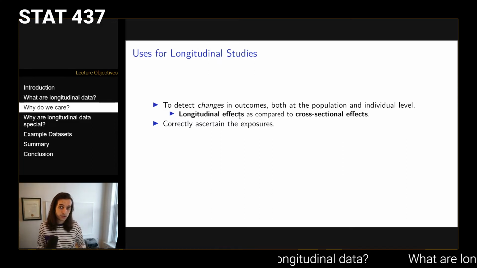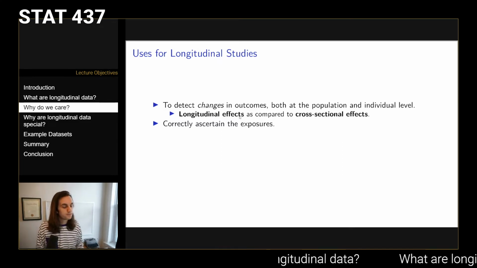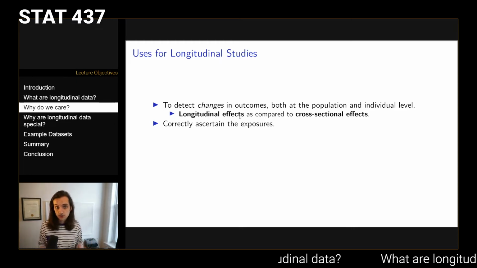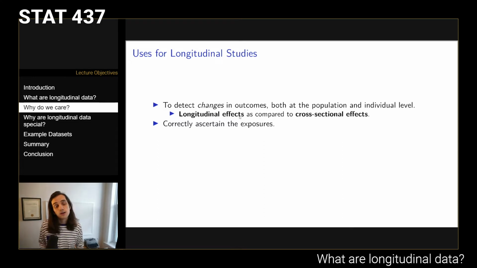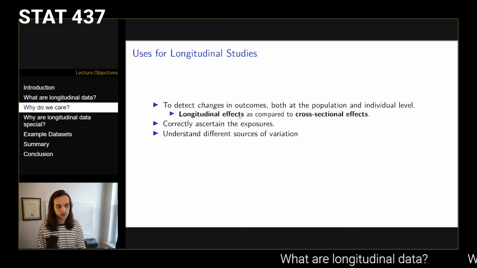If we follow them from the time that they're middle-aged until they're older, we can correctly measure, using journals or actual measurement techniques, for instance, how they are sleeping when they're middle-aged, and therefore we know what their exposure was. Same thing if you're thinking about looking at the effects of smoking, say, right? Trying to ask someone what their smoking behaviors were like 10, 15 years ago is a lot different than being able to measure it as you go on. So longitudinal studies help us in correctly measuring exposures that we might care about.